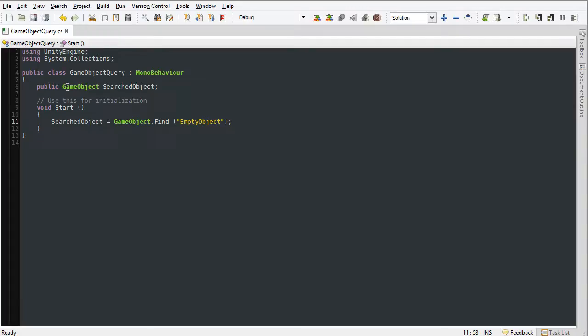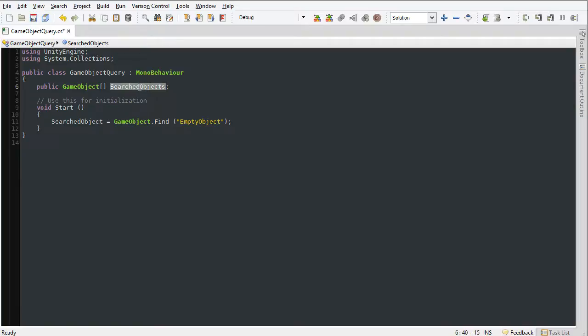I'm going to change this public variable. Instead of it being a single game object, it's going to be an array of game objects. So it's going to be searched objects, because we're going to be finding potentially more than one object, since multiple objects can have the same tag.